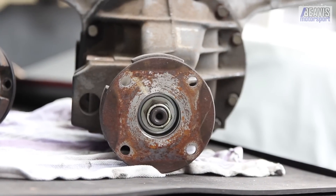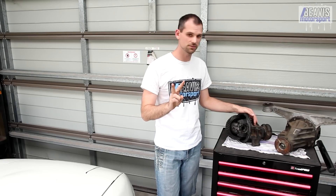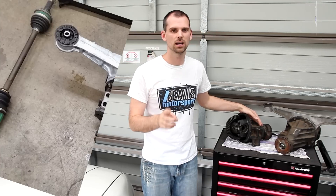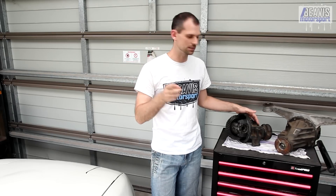The drive shaft for the 1.8 diff is actually 48 millimeters shorter than the 1.6 equivalent and has larger flange bolts for the diff. All the 1.6 differentials came with two-piece shafts — a section through the differential, a flange, and then a separate section to the wheel hub. With the 1.8 diffs, they were also two pieces until some time in 1995 when Mazda moved to a one-piece half shaft. While there were small physical differences in the 1.8 shafts throughout the years — with things like ABS coming along — fundamentally they were all interchangeable. These aren't really known to fail; even with high horsepower, usually something else goes first like a gearbox, but they can go.